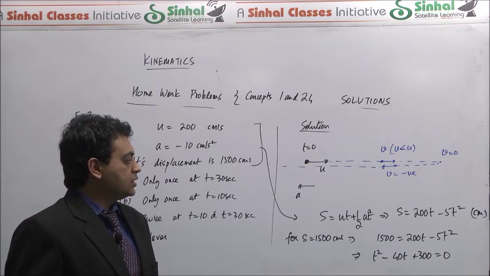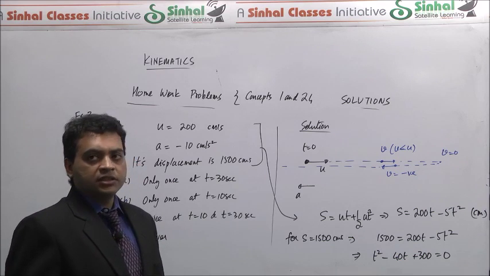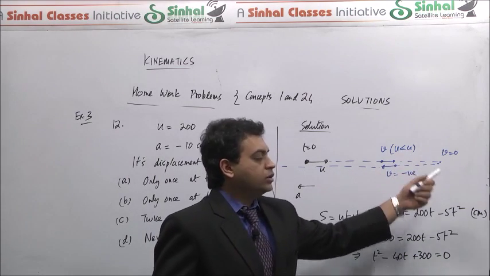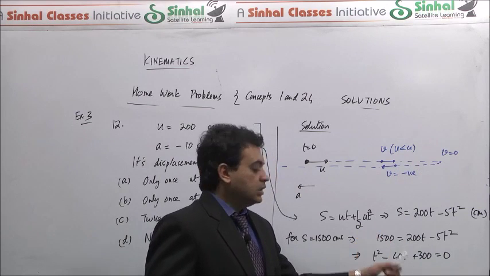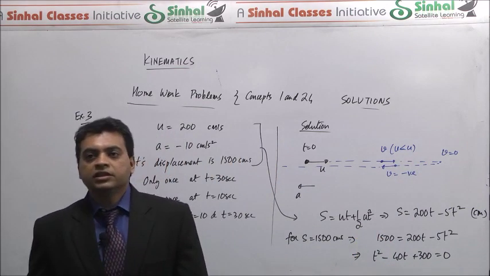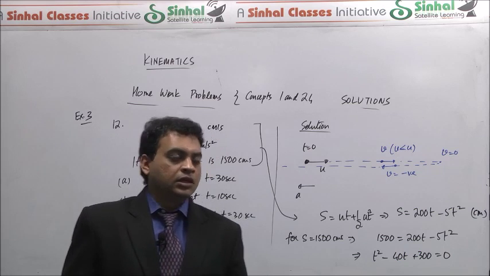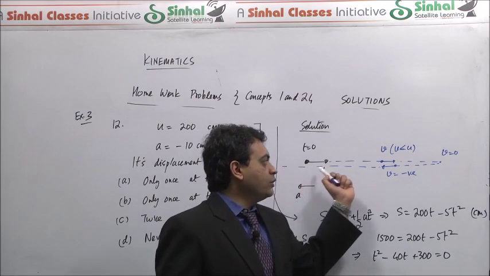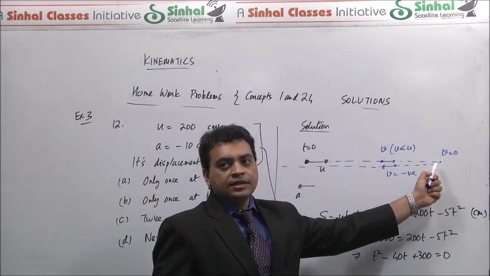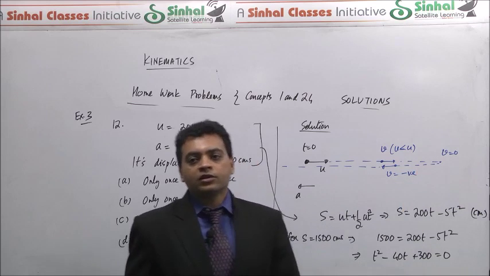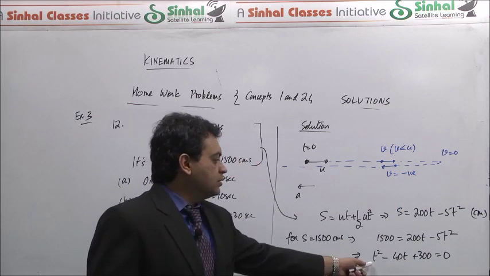Or the other thing is, in case it never reaches a displacement of 1500 centimeters because it turns back before reaching that much, then this should not give us any real root, because there is no instant of time at all when it reaches 1500. And if 1500 is the displacement at the point of time when it turns back, it should make that displacement only at a particular instant. It should not cross that point twice, in which case this will give us a single root.